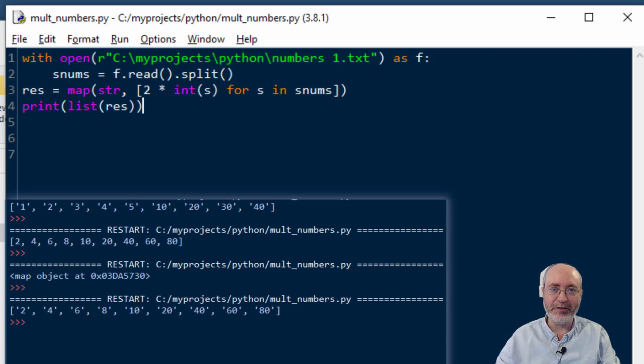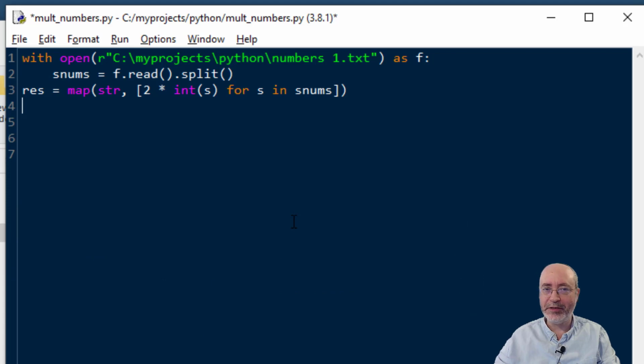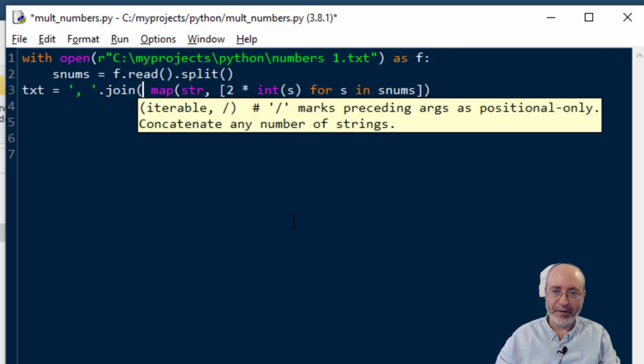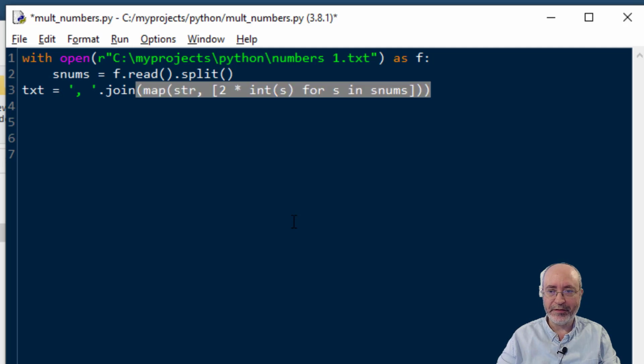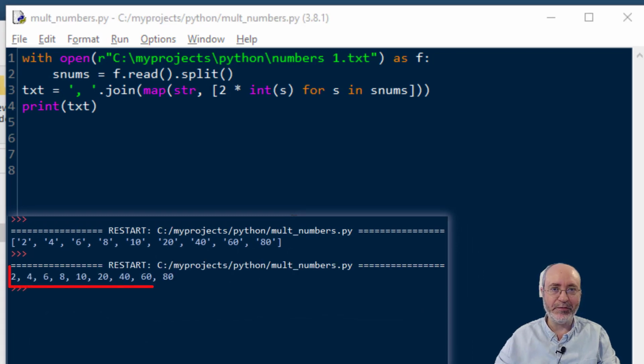Having understood that, let's go back to our script. And now let's join all the strings in the list to one string. And we will join them using a comma separator. So we'll do txt equals, and now let's take the comma separator. It's this string, including a space after the comma. And now we'll use this string method join. And we supply the map object. And let's see what we got. Print txt. And we got this. This is one single string.